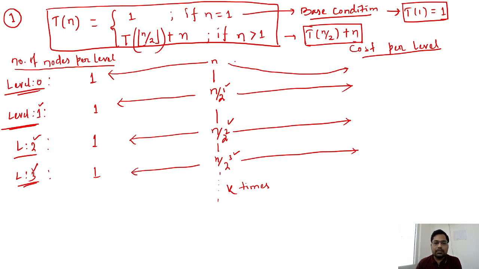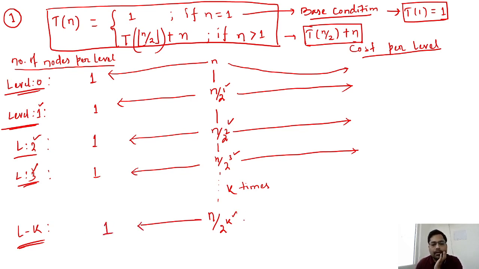Done. If level 0, where is 2 to the power 0? 2 to the power 0 is 1. N by 1 you can write, not an issue, because n is n by 1 also. So you can write it or you can omit it, but you should know the pattern is there. If for k times you are running, that could be at level k. So here you can write 2 to the power k. Why? Because for each level you are just running for that region. This is done. Now the number of nodes would be 1.